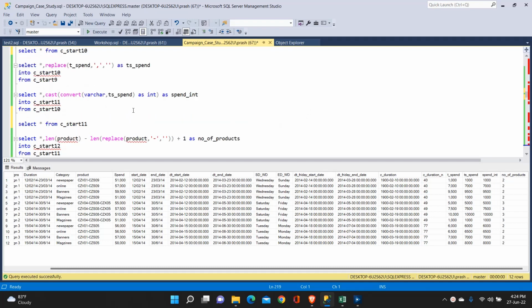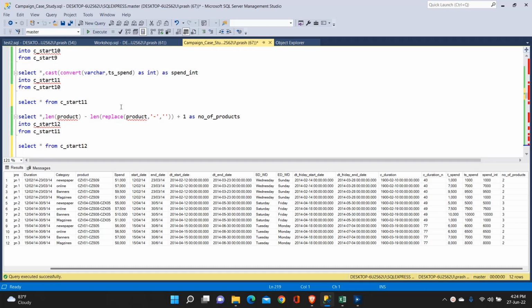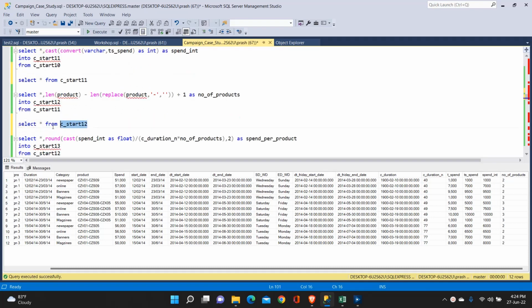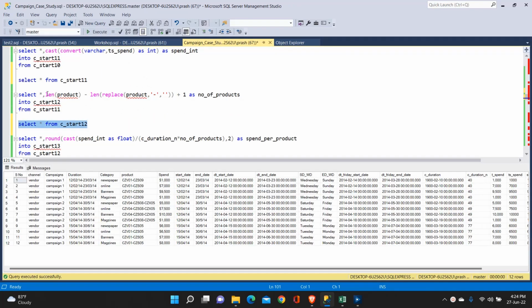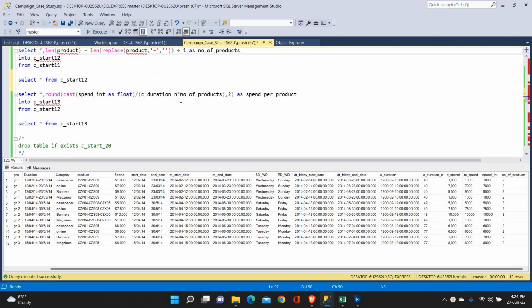So we have talked about our trim, replace, cast. Then we have talked about why we did it, how we calculated the number of products, and after subtracting the length by substituting that value. Yeah.